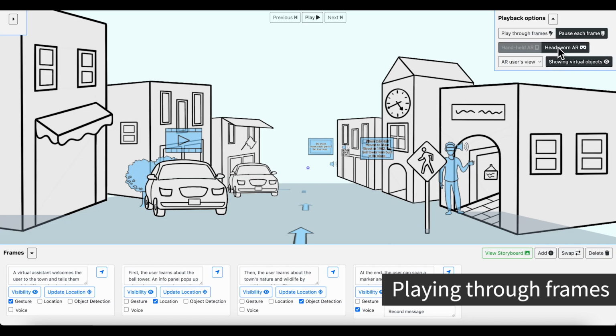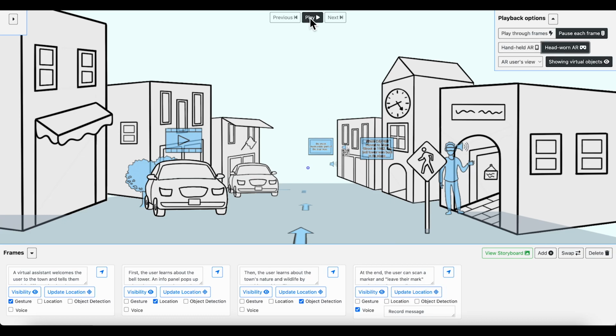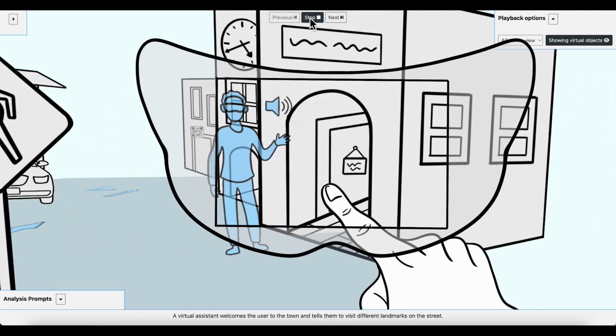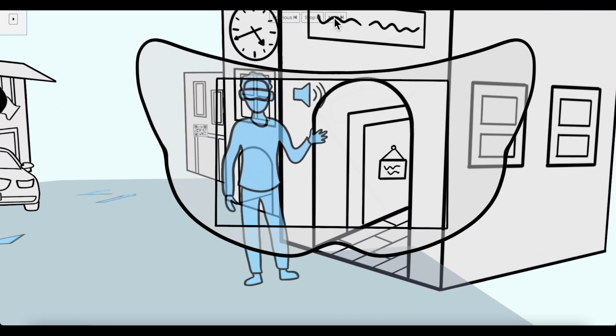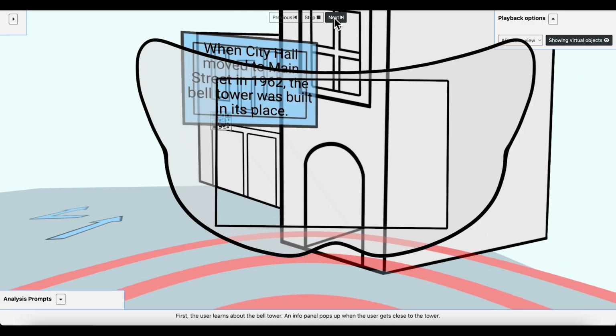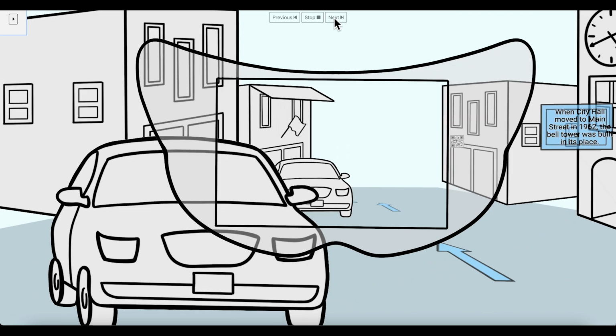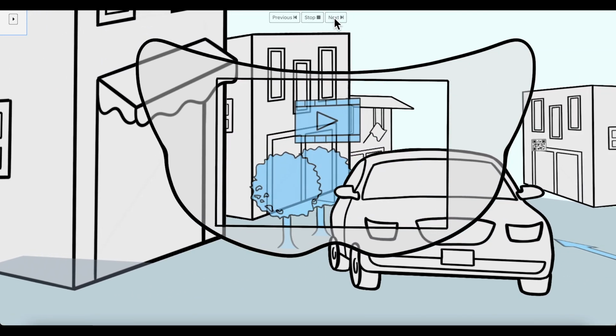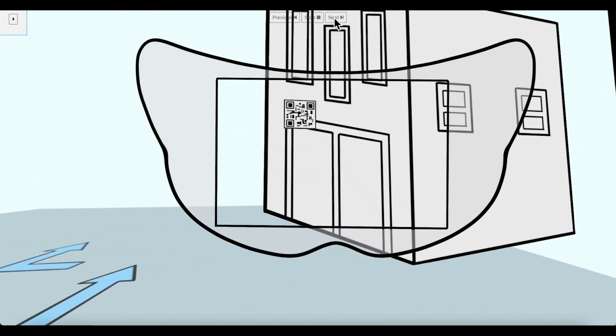After authoring, the designer simulates head-worn AR and plays through the frames. To show how the AR user navigates through the physical environment, Reframe generates camera animations between the 3D transforms that are linked to each frame. The system then enhances the storyboard with visualizations of the interaction techniques.